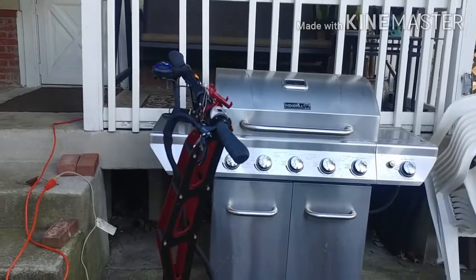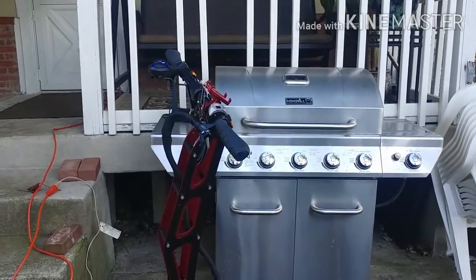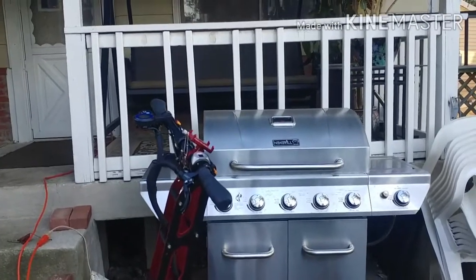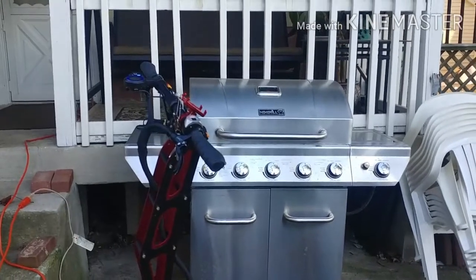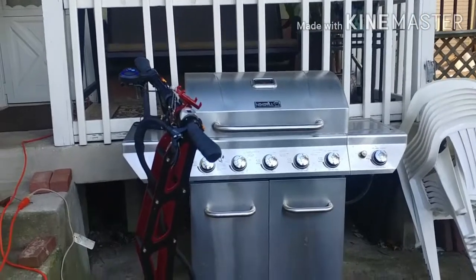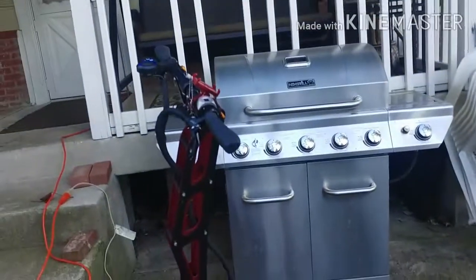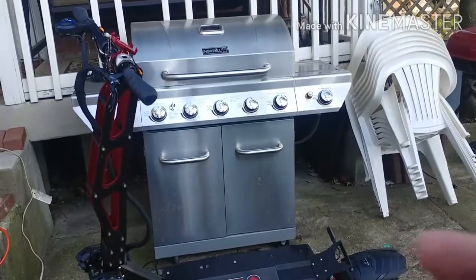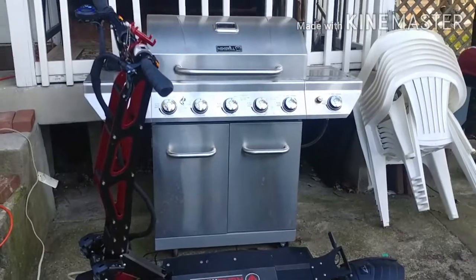Now I set it to 0, and it's still torquey. Both motors are doing burnouts off of a dead stop. When I'm accelerating, it just takes off and the tires are basically peeling out, which means that I'm going to go through a lot of tires if I continue to have it on that setting. So what I did was I set it to 0. It's still kind of burning out. I got it on eco mode and not turbo, and it's still burning out. That's how powerful the scooter is.